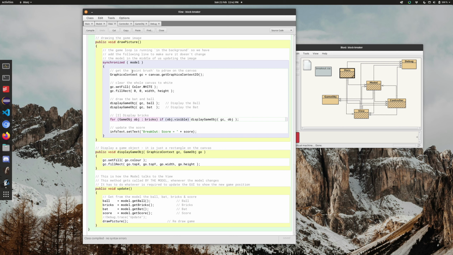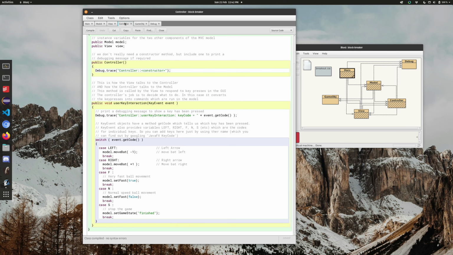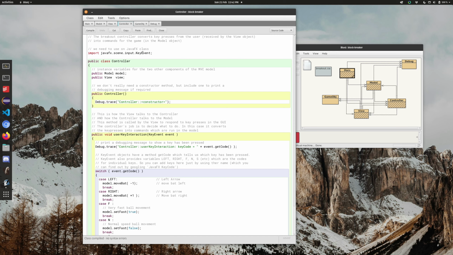When we draw a picture, we update the graphics content, but we also update the info text. We could just simply add another line, if end of game, print this text, yeah? And that way you could just have an end game state, something that looks a little more finished than just, oh, the game stopped. What happened? Did it crash? So just some food for thought on things that you could change.